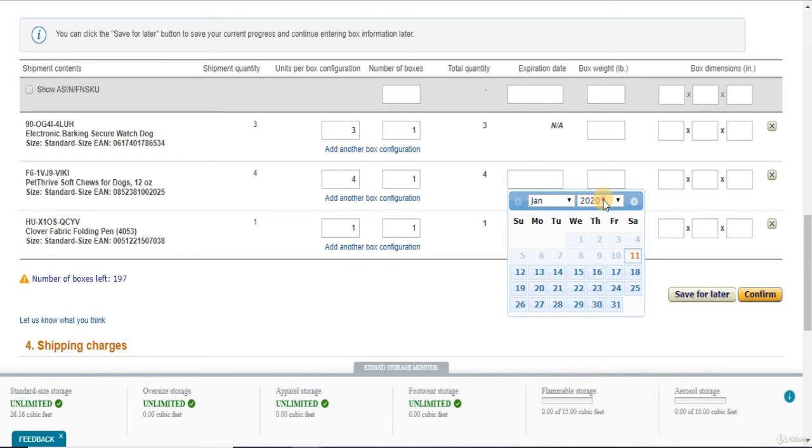Click on confirm. Yeah, this one does not really matter, so you actually don't need to put on box labels if it is a pallet. You can if you want to, but the only mandatory thing is the actual pallet labels. So you could do this if you want and send the box labels to your supplier, but it's not necessary. You just need your pallet labels to ship your products.